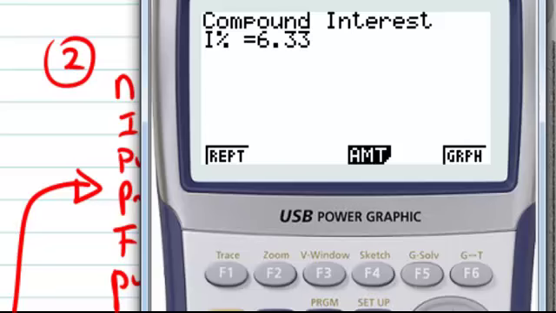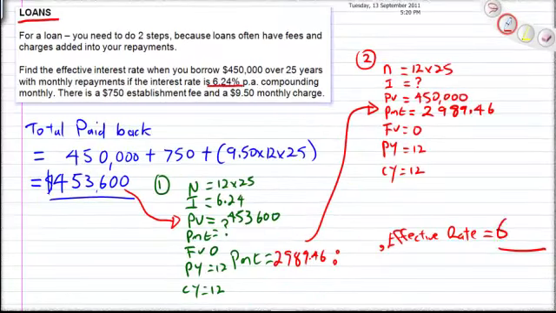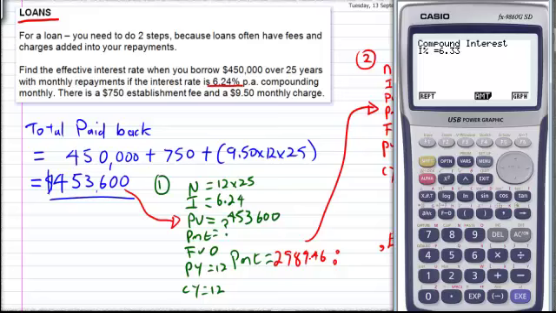So you have an effective interest rate of 6.33%, even though it's advertised at 6.24, because of the extra fees and charges. So your effective rate is 6.33, and that gives you the rate that you are effectively charged to pay that loan back. So that is how you would go about finding the effective rate of interest on an investment and the effective rate of interest on a loan.